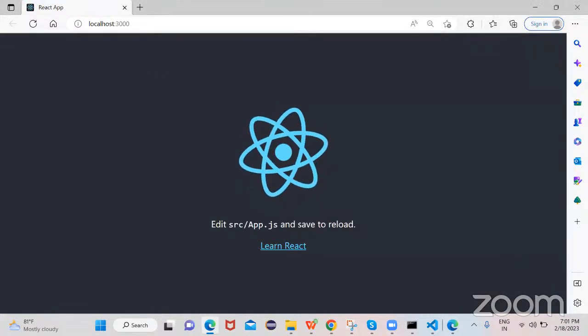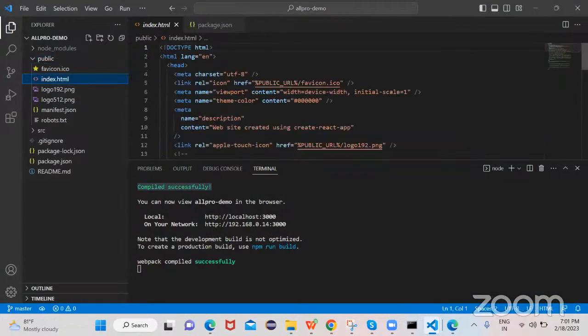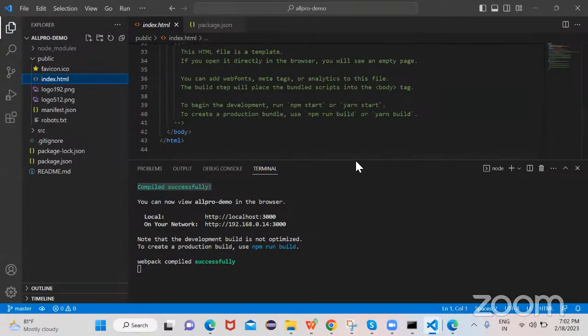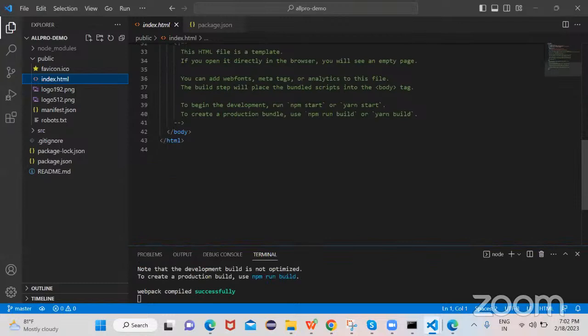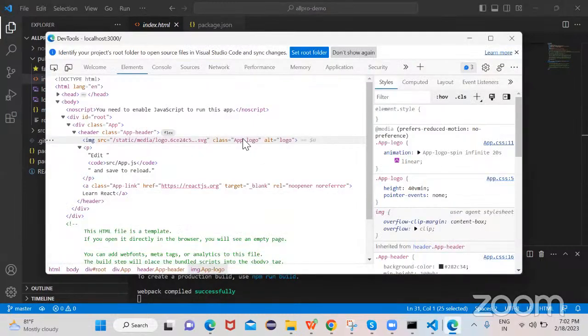Now, if you look at the code in the HTML, in your body you don't see anything. You see only the div with ID root, right? There is nothing else in there. Then how do you receive this content and render it here?